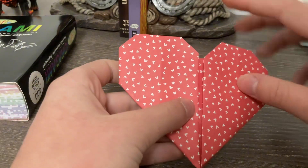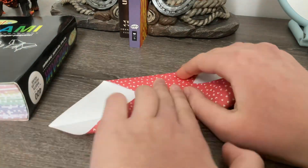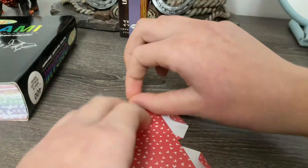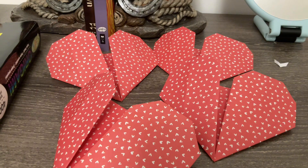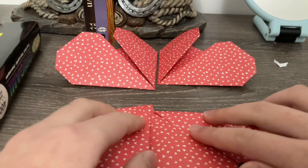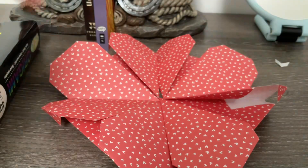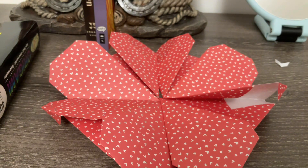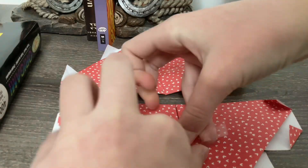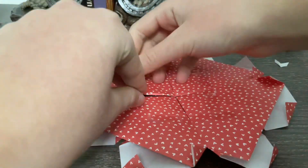You might be a little uneven sometimes but it's still okay. Now that you have all four of your hearts done, you just want to put the insides of the hearts together, just like that — and the same way down here. Then flip them all together like that. Looking super cute. And then you just want this exact same way but flipped over to the other side. Then just grab some tape and tape two at a time together. Once you've taped two hearts at a time, you can tape all four of the hearts together.